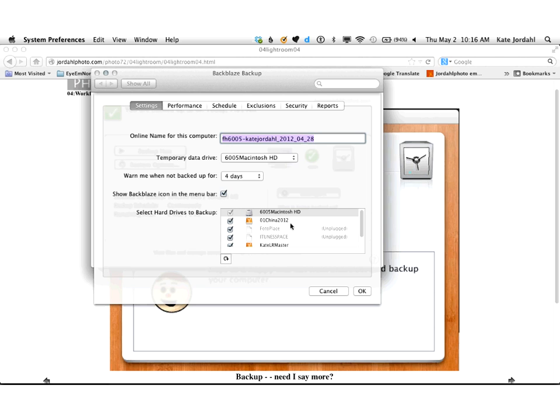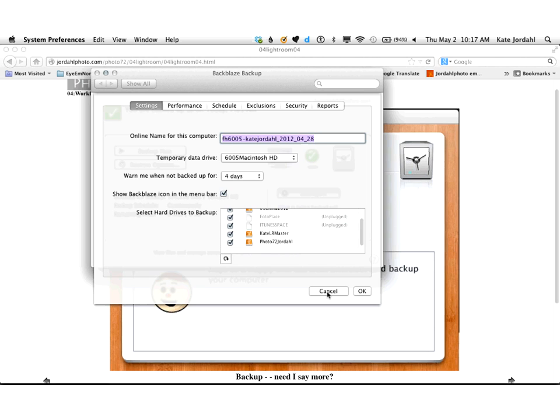So you can actually see that right now my China hard drive is live and it's being backed up. My Lightroom Master, Kate Lightroom Master hard drive is live and being backed up. Photo 72, you guys have your very own hard drive in my universe, is live and being backed up. But my iTunes is offline, and my photo play. So I actually have what looks like 5 gigabytes of information being backed up. But it took a long time, and that is the other thing about online backup.